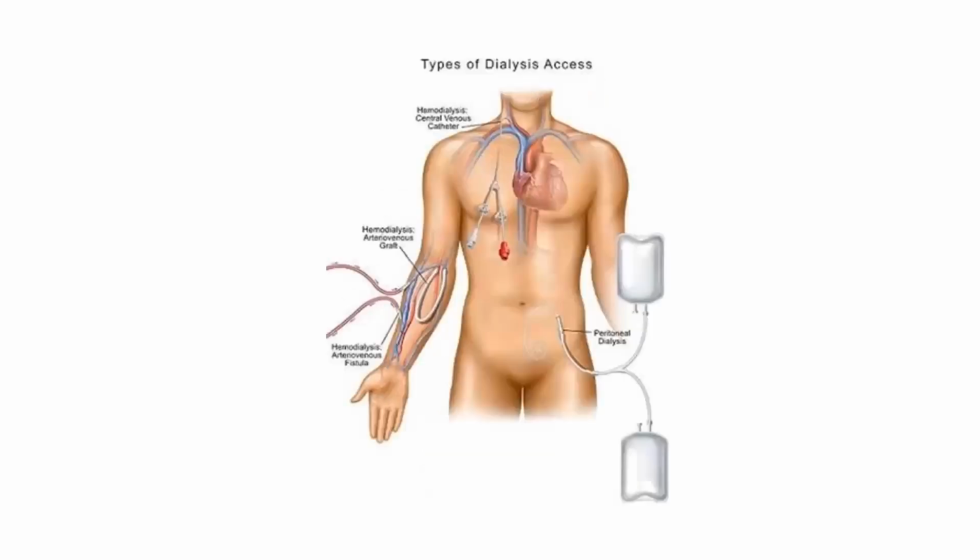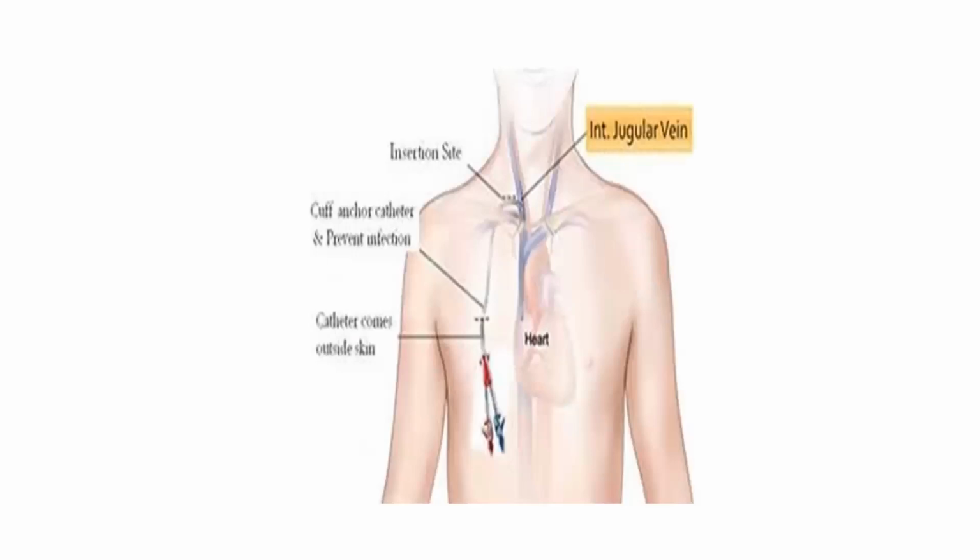Now, these are the different types of vascular access shown: subclavian catheter, internal jugular catheter, AV fistula, AV graft, and this we will be discussing, peritoneal dialysis. This is an internal jugular permacath, which is used as a sort of permanent catheter, which can be used for a considerable length of time. Usually, the temporary vascular access lasts for 3 to 4 weeks, but a permacath can be used for up to 1 to 2 years, because in this you use a long tube which is cuffed in the subcutaneous tissue, so there is less transmission of infection from the skin.